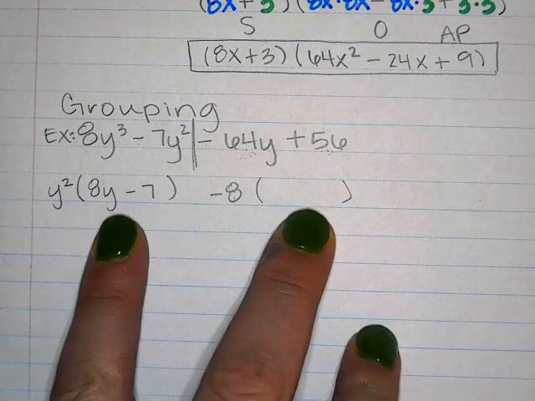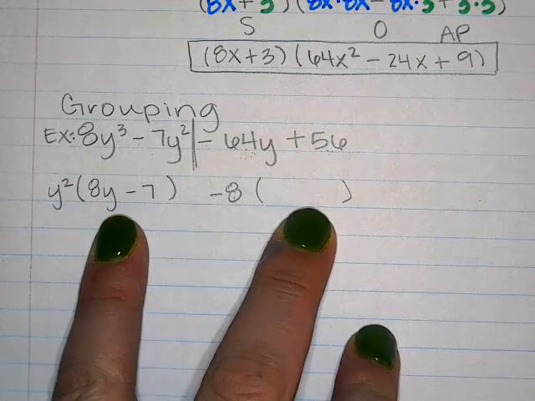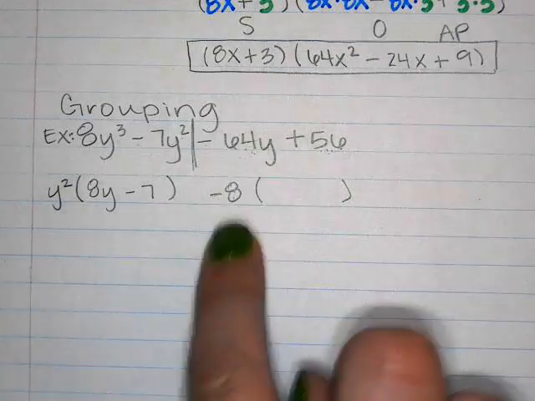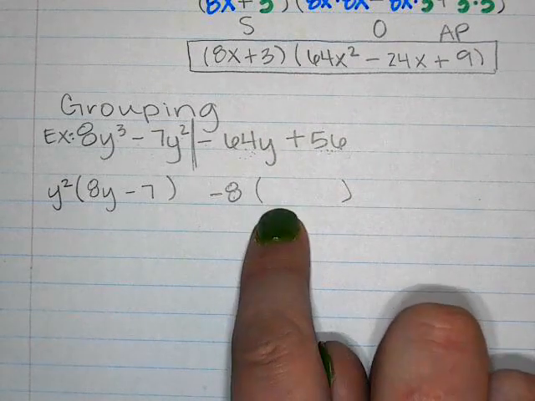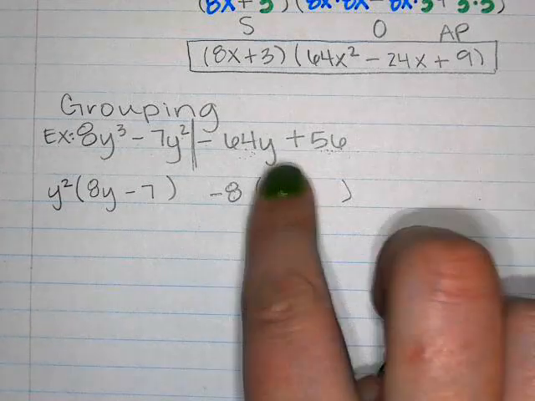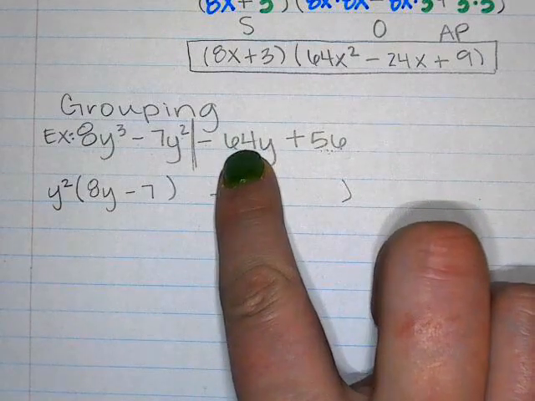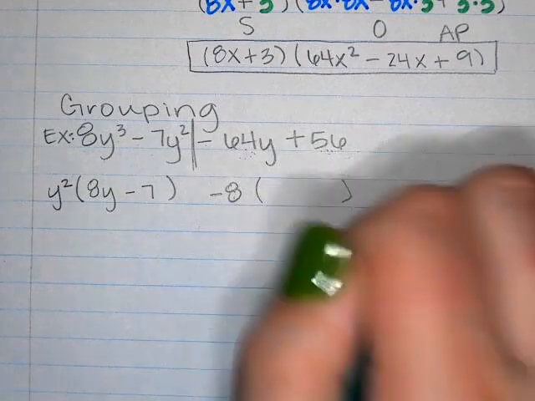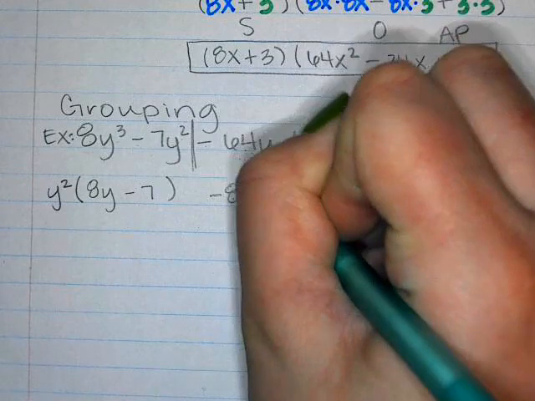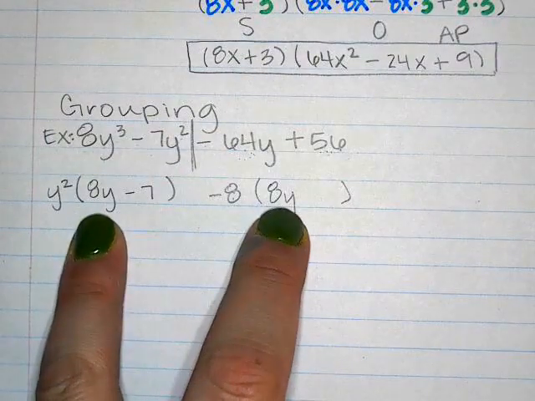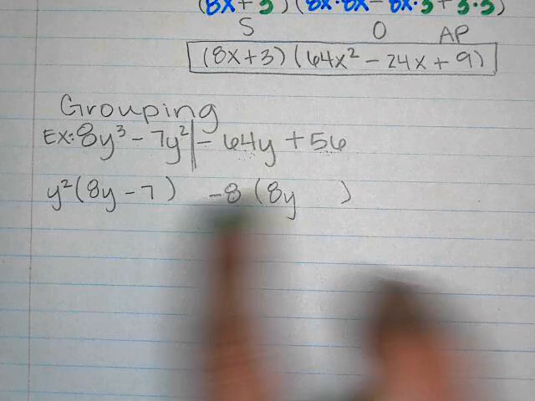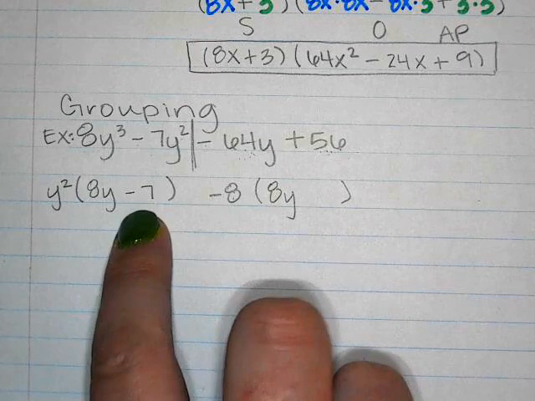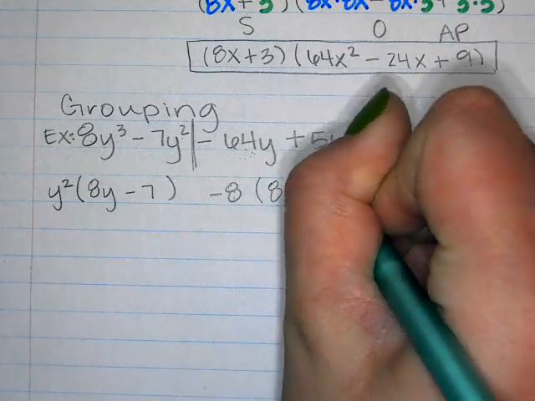So that's kind of a hint, is that we have a negative 64 here, and we want to be able to have a positive 8y there. That's our goal. So if we did negative 64y divided by -8, what do we get? 8y, yeah. And that's a good sign because we want this to be the same. And then if we do a positive 56 divided by -8, we do get -7, which is what we wanted. So you want your parentheses to be the same.